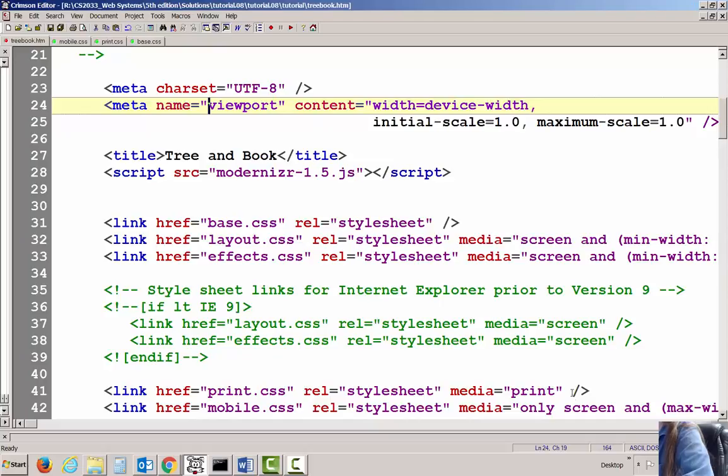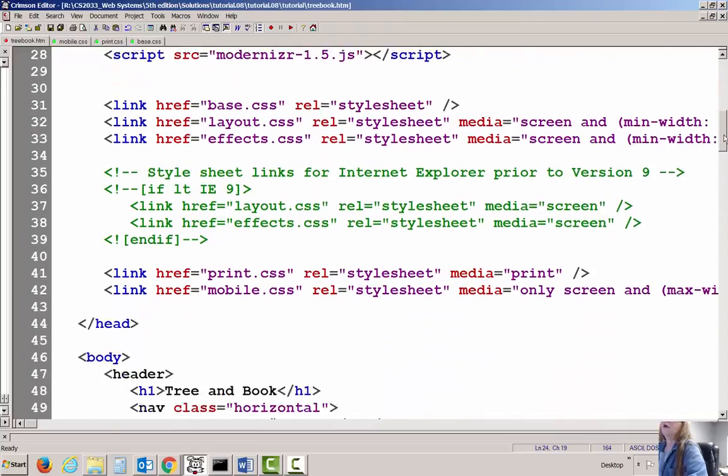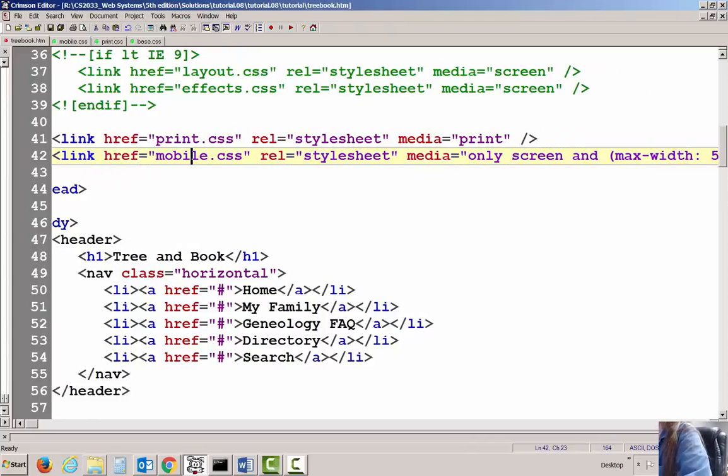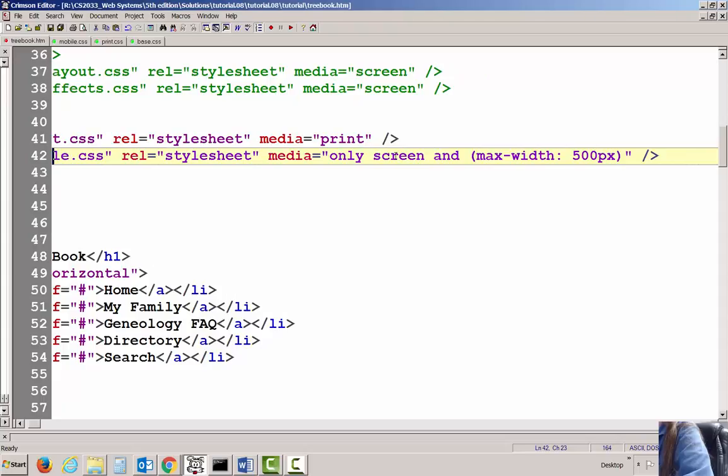Now, that's what we're working with the viewport when it is first opened. To work with some of the others, we bring in a CSS that is specific to the device that you want to display on. Now is where we're working with a media option. Notice that we have a print CSS that is only used when the media we're working with is print. We have a mobile CSS that is only working when the media is only a screen and has a max width of 500 pixels.